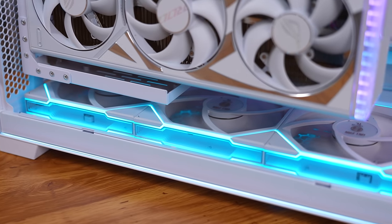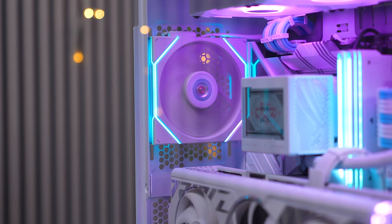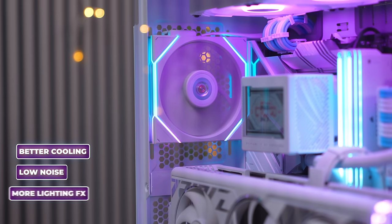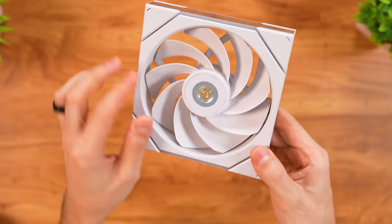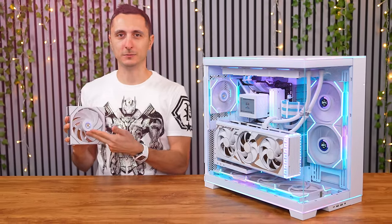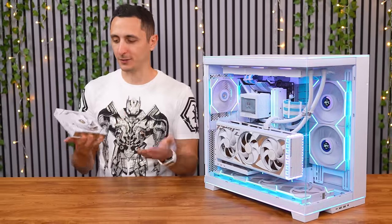For this specific build, I went with three intake fans on the bottom, two intake on the side, and four exhaust — three from the AIO on top and one more in the back — for a near-perfect neutral pressure. The fans I'm using are the new TL series from Lian Li. They make one with an LCD screen and one without. The TL series are basically the offspring of the Infinity fans and the SL series, but with better cooling, low noise, and more lighting effects. The improved cooling comes from a new nine-blade design made of liquid crystal polymer, which maintains shape while spinning at high speeds and allows the blades to extend closer to the fan frame, making them perfect for radiator cooling. One thing I don't understand is why they didn't cover the ugly bearing in the middle — it sticks out way too much even while spinning. They could have just put their logo on there or at least a blank sticker. This looks hideous, and it could have easily been avoided.